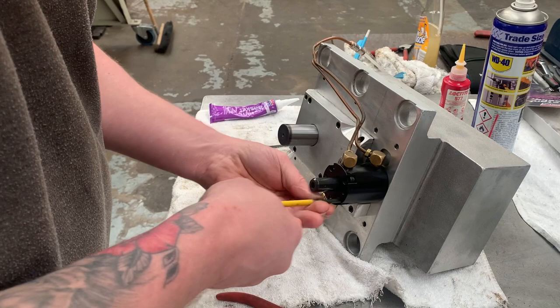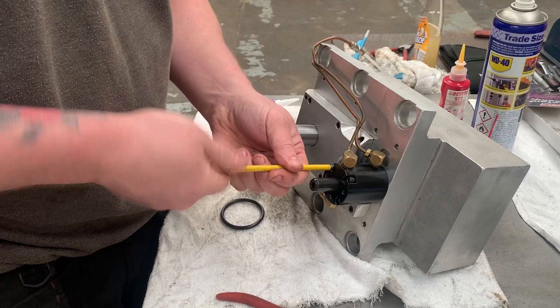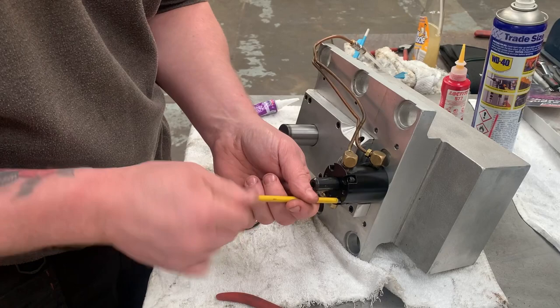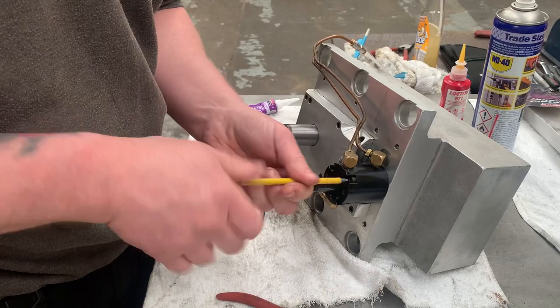By hand, just going to push this flat against there before I start doing these up fully, because you don't want to pull it unevenly and risk doing any damage or bending the shaft or anything like that. So just do them up a little bit at a time once they start to bite. And then we'll just nip them up.